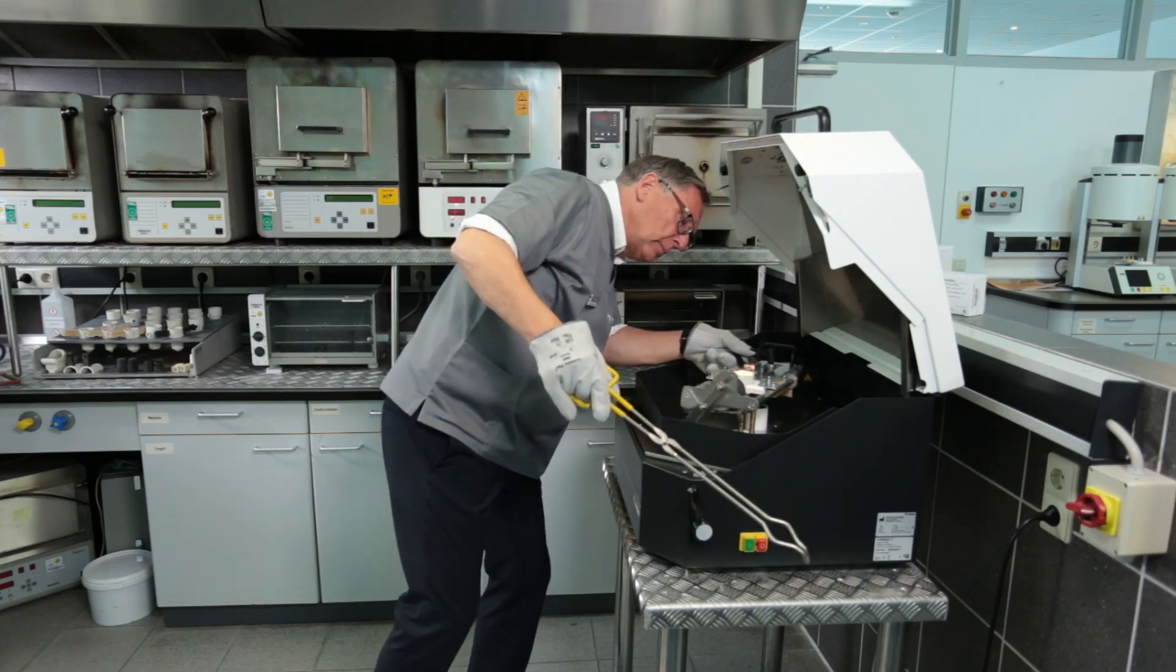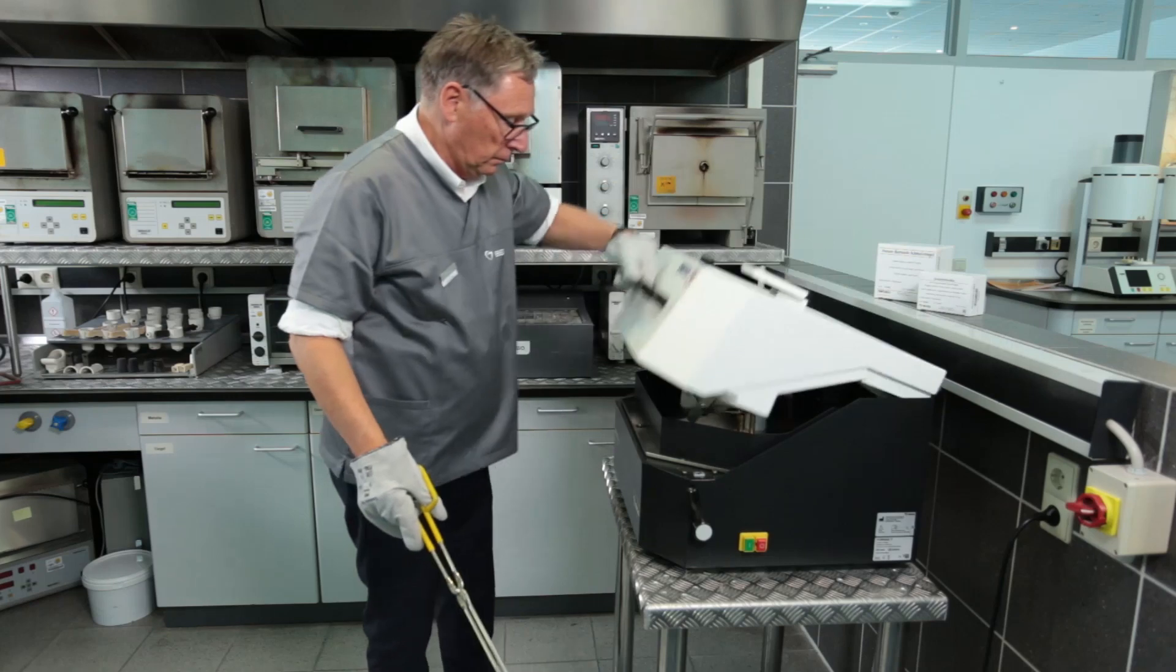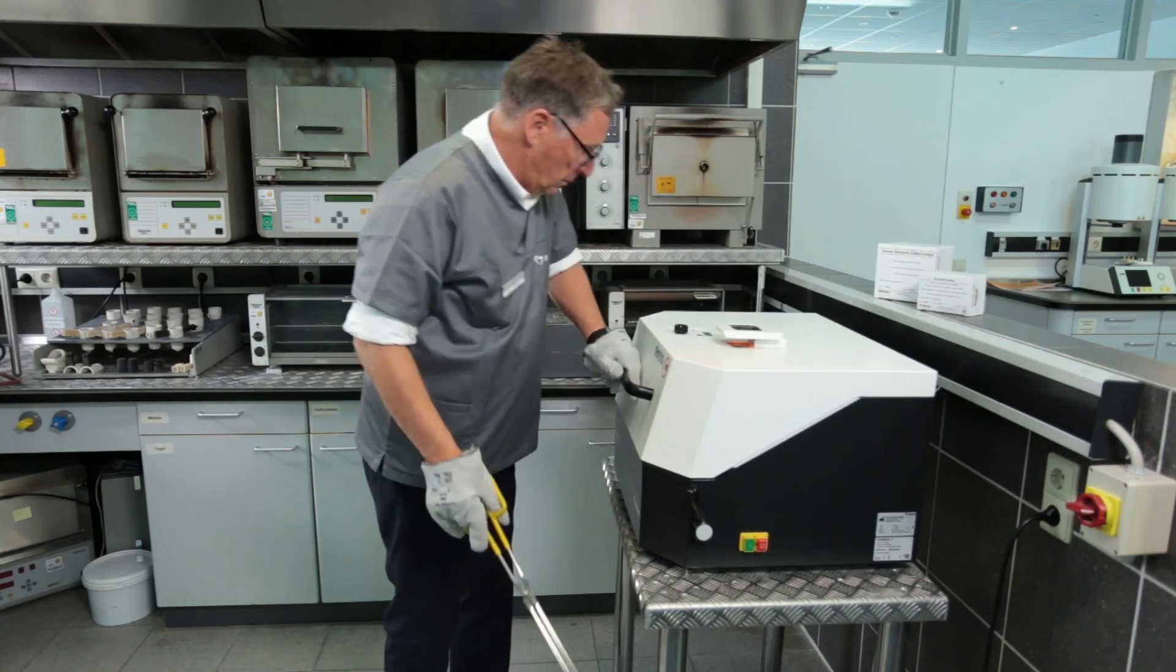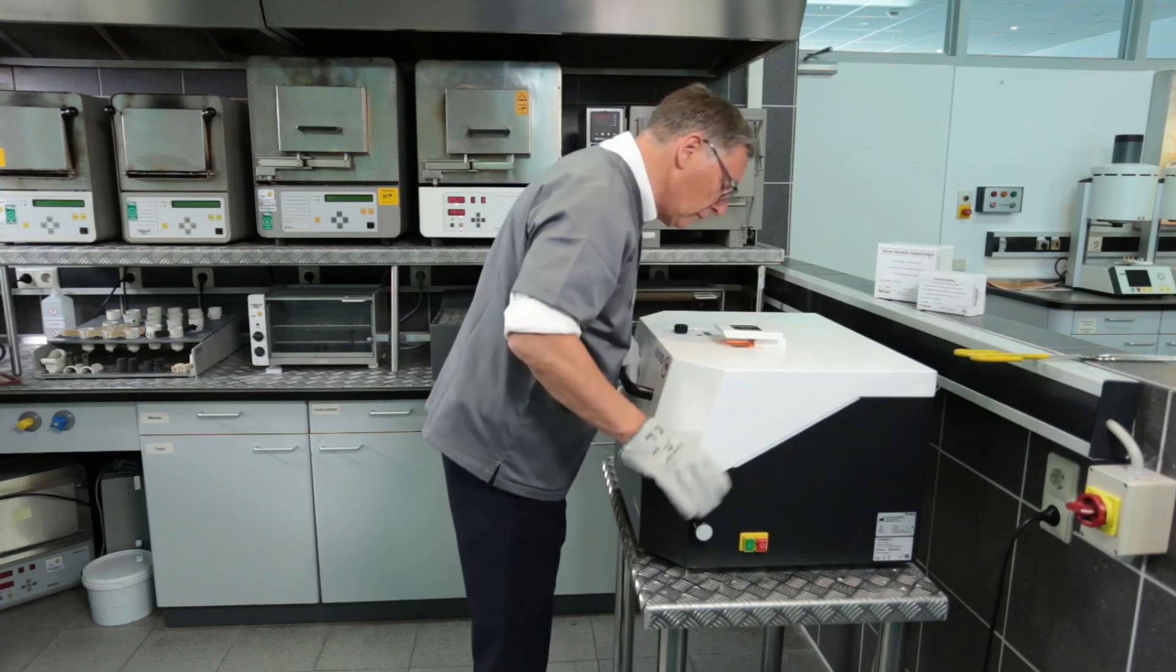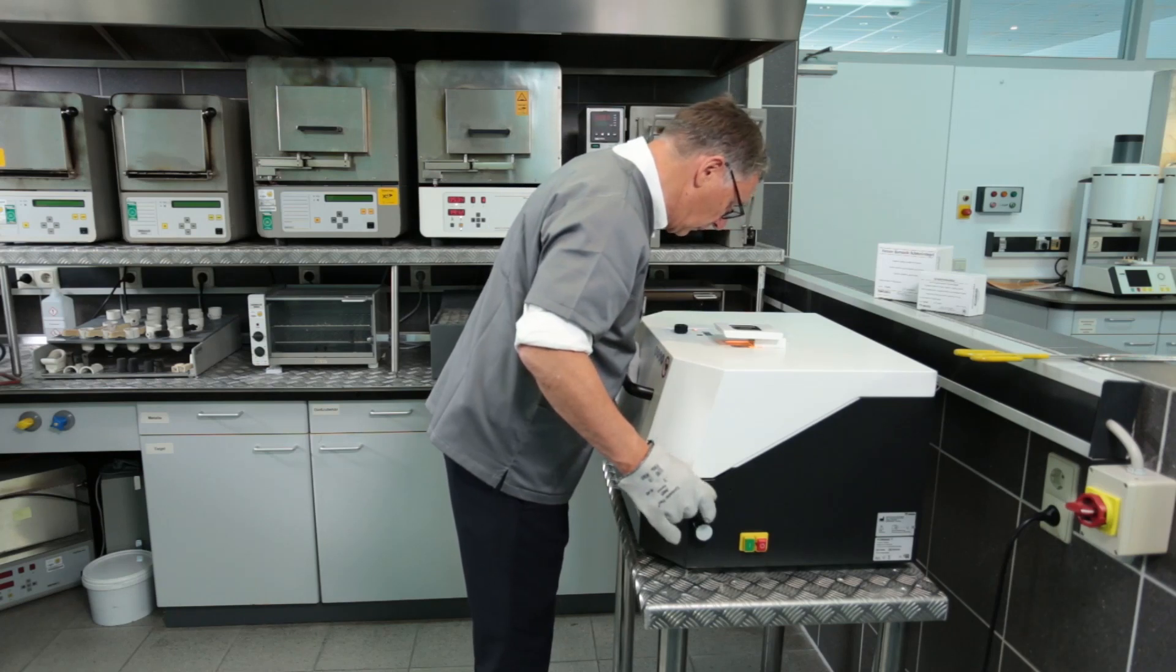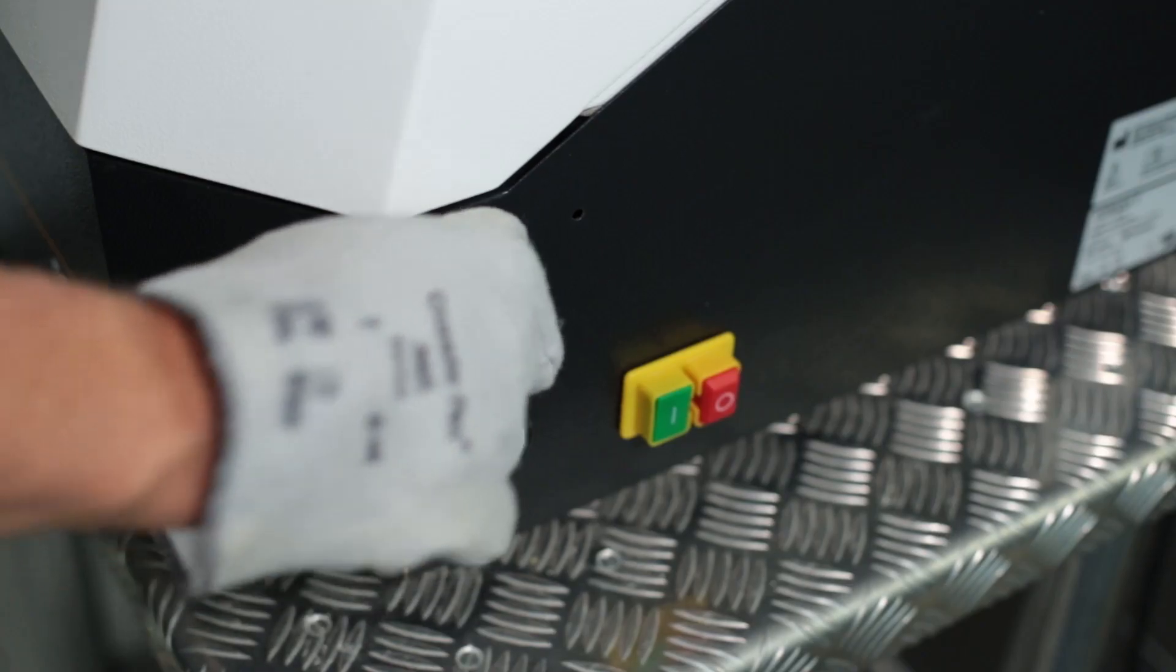With the closing of the lid, the complete melting of the alloy begins. For this, the setting of the infrared sensor must be increased up to 100%. When the liquid point is reached, the timer is activated by pressing the start button. A sound signal marks the end of the countdown and the casting is triggered by pressing the side lever.